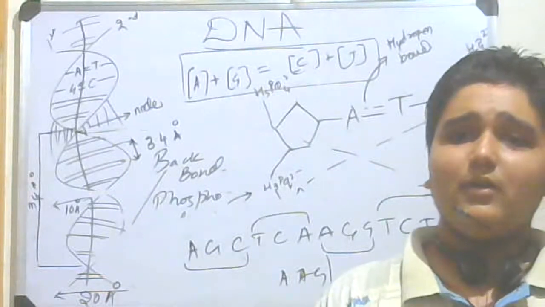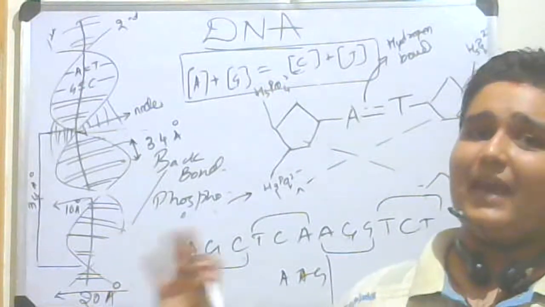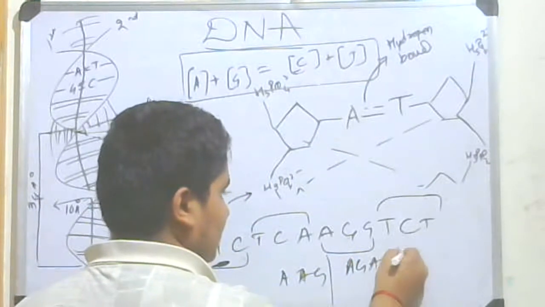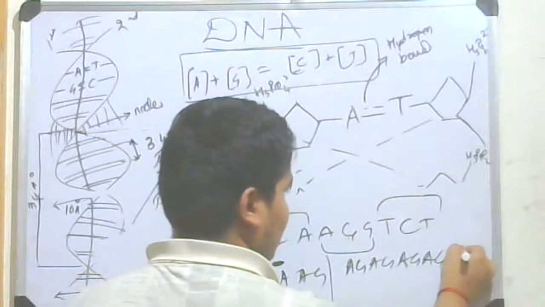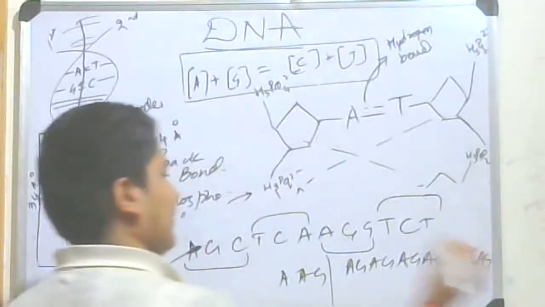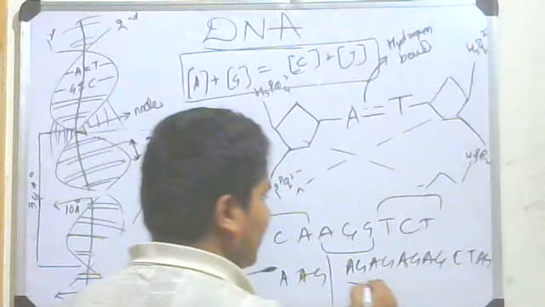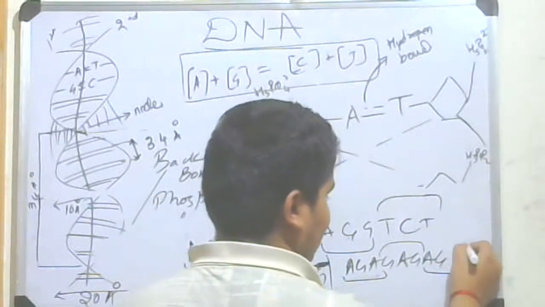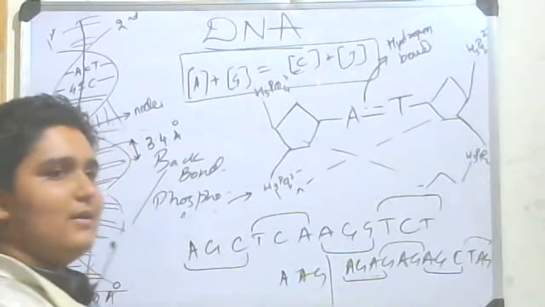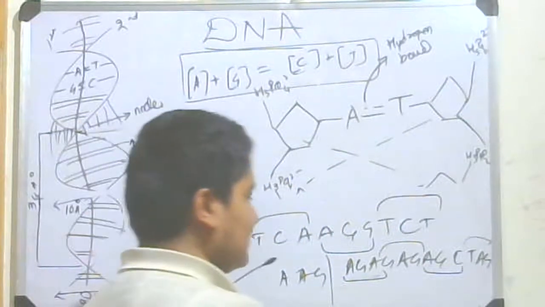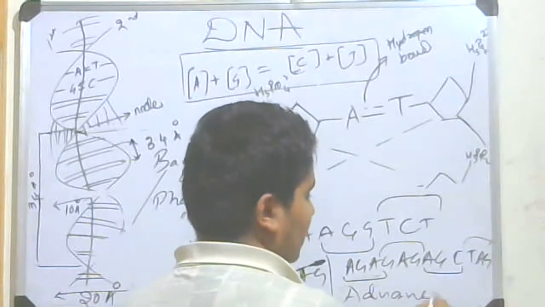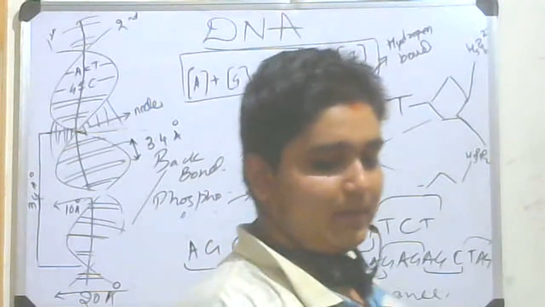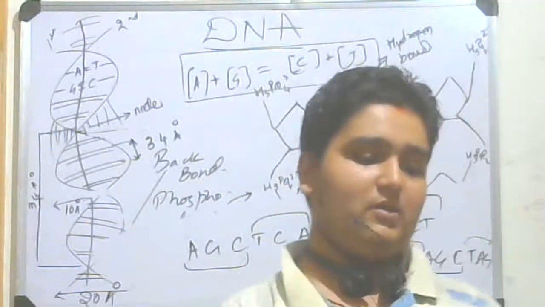So as of now, what you need to understand is that when you're talking about these codons, they can be highly repetitive. Highly repetitive in the sense it could be like AG, AG, AG, AG, C, T, AG. It might go on like this. Now I can see AGA, GAG, AGA, GAG, it is a highly repetitive codon. Now these are found in advanced organisms. This is an advanced sequencing technique. And this is what we call repetitive DNA, seen in humans and complex organisms.